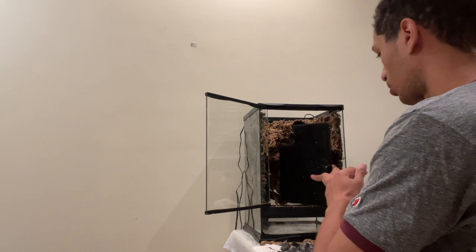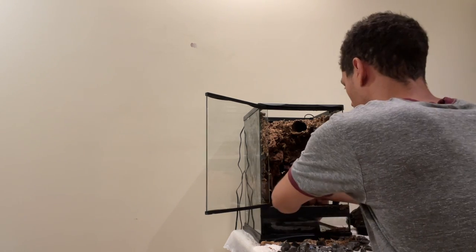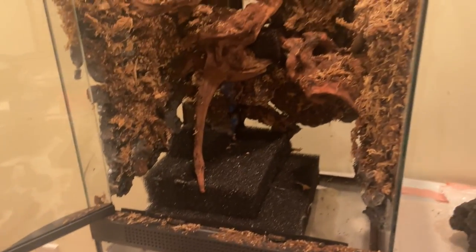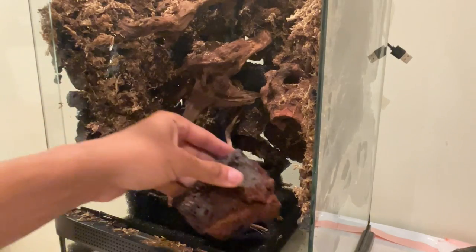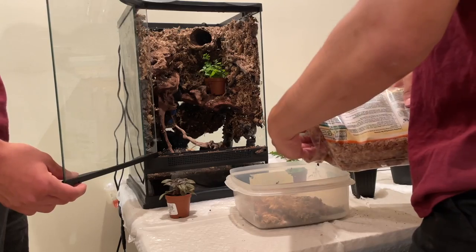Next I added a large piece of sponge to act as a sponge filter, so all the water that gets sucked up has to go through this sponge and it's a great place for beneficial bacteria to grow. It's a very common thing in aquariums and it's cool to have one built into the substrate of the tank. I also added a rock to separate one small corner from everything else so that will fill up with water and be a pond for the frog.